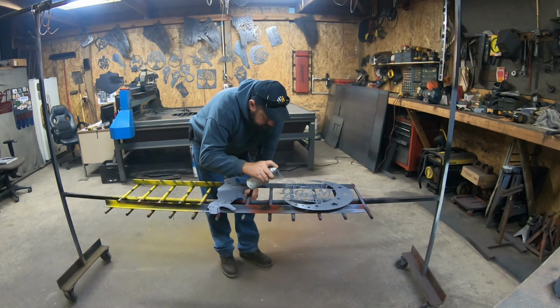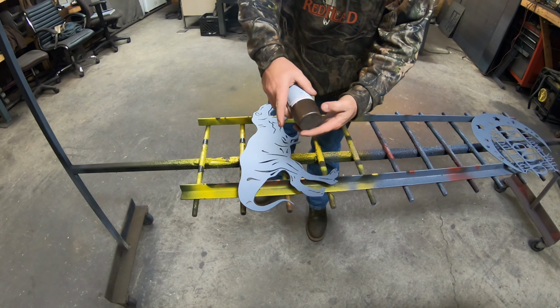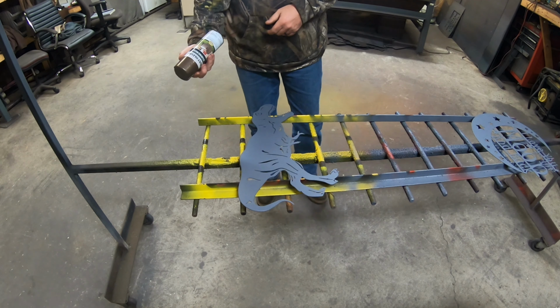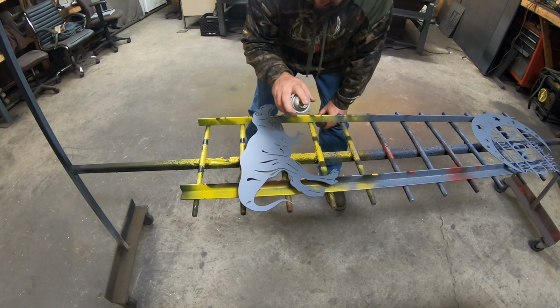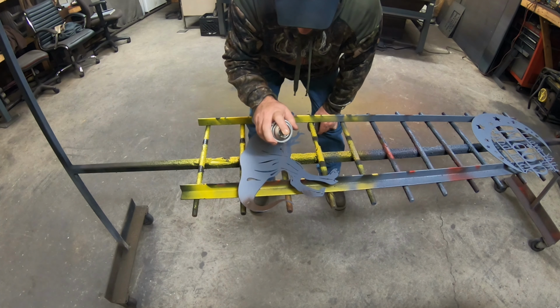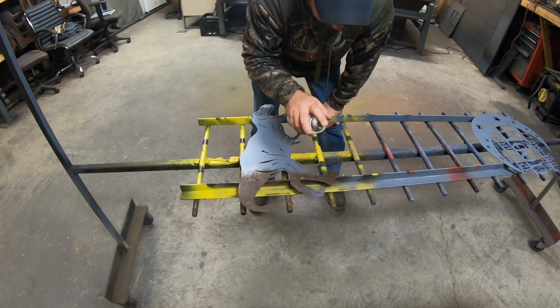Guys, let's paint a dinosaur and see what happens. We're going with the hammered bronze, is what they call this color. I can't remember it exactly. A little chilly this afternoon, but let's put a little hammered bronze on it and see what happens. I'm not sure what color a dinosaur is actually supposed to be, but we're going to make this one this color.